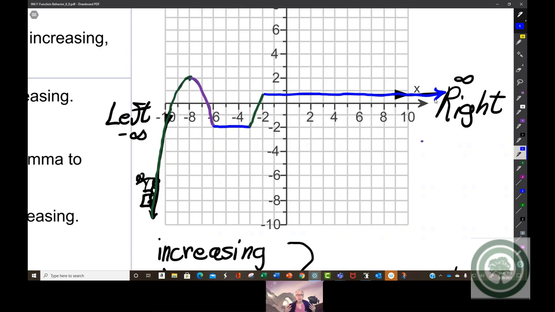Now we have to be able to describe this motion, and so we have words. When the roller coaster is going up from left to right, we call that increasing. I'm going to write INC. It's increasing here. In fact, a better way to write this would have been to write it in green, which is the same color as my increasing. INC. So it's increasing, and then the motion downward is decreasing.